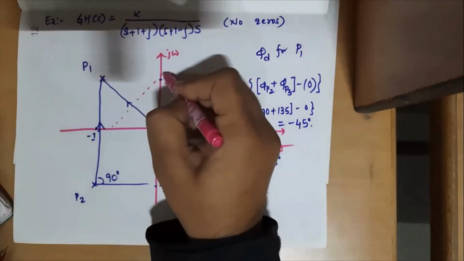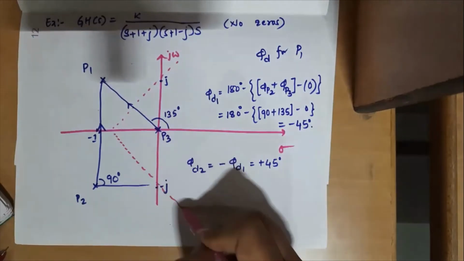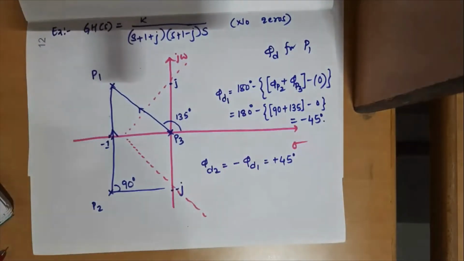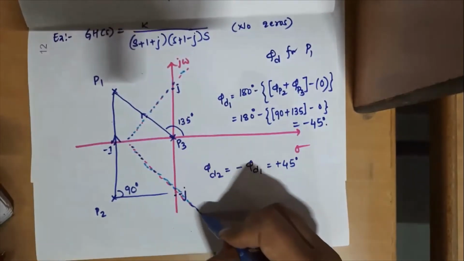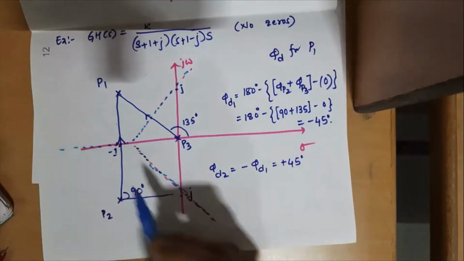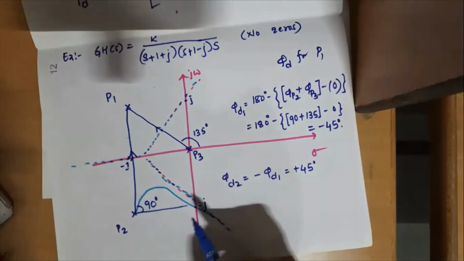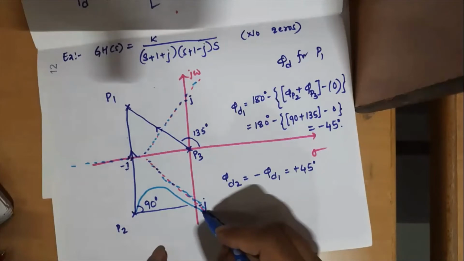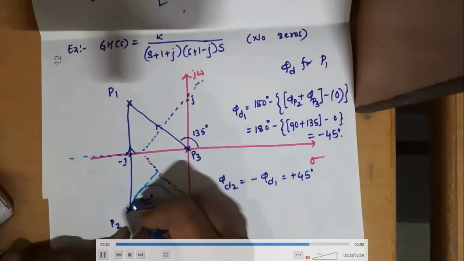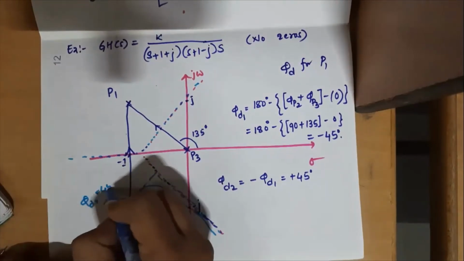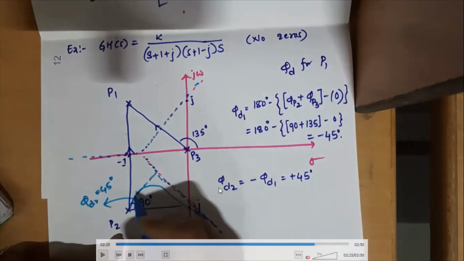So let me approximately draw the asymptotes first at 60 degrees, at 300 degrees and at 180 degrees. Okay, let me use a different color. So these are the asymptotes we got. Approximately I am drawing. See, this is how our root locus branch follows the asymptote. Okay, so now the question was with what angle it starts. So that is answered by phi D2. So the angle of departure for the second complex pole is plus 45.